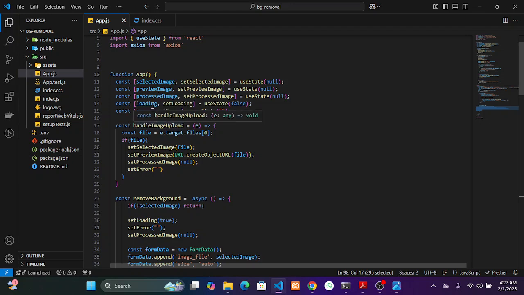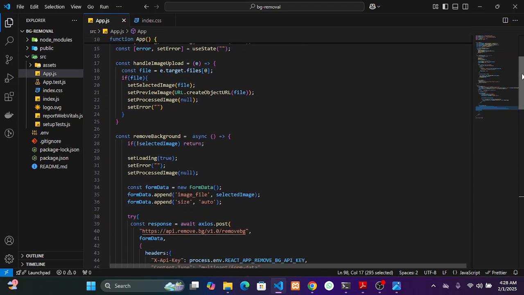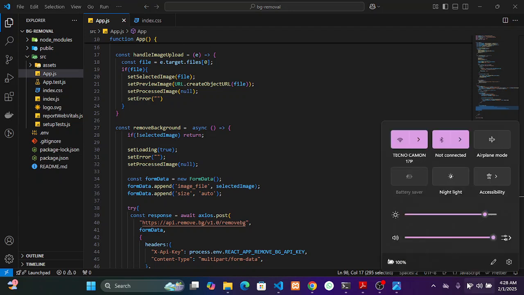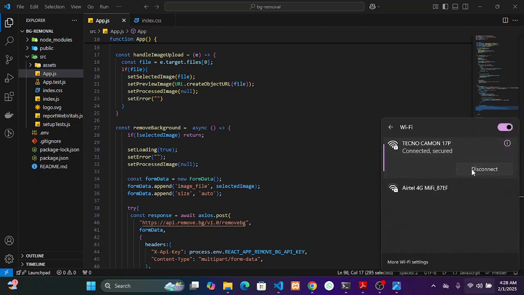That reminds me, we didn't show any scenario where the error message comes into play. Since I'm making an API request, I'm simply going to disconnect my internet. All right, I'm going to disconnect the internet.